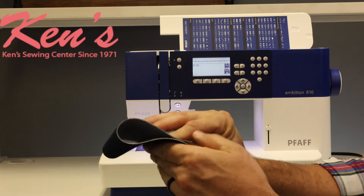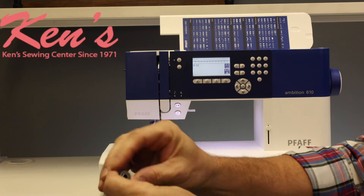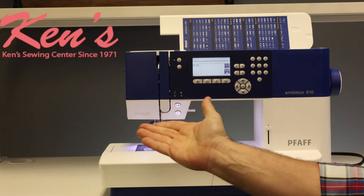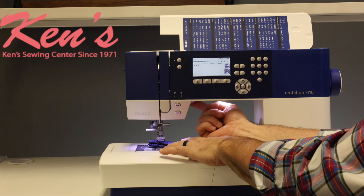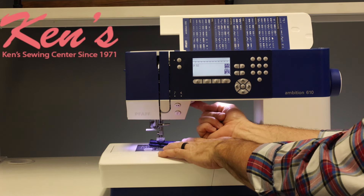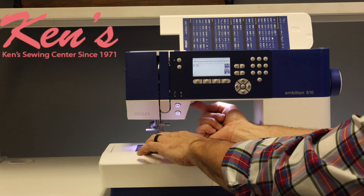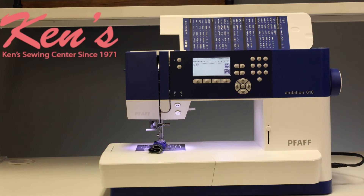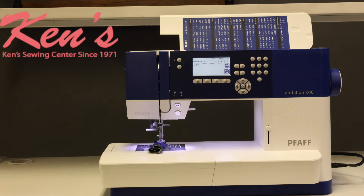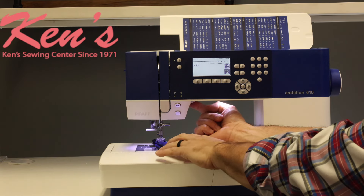Here I'm going to use a standard weight of denim — eight layers of denim. I want to show you just how high the presser foot can raise up. This will probably be the extreme of what you'd be doing, but being able to get eight layers of denim underneath my needle with no problem is a must. Machines that only raise up a quarter of an inch or less are very frustrating — you can only do certain things with them. So having that extra high lift to get thick materials underneath is essential.